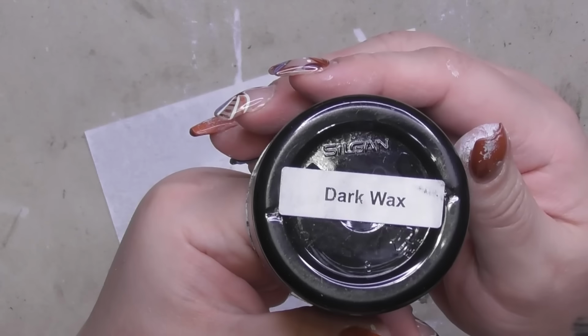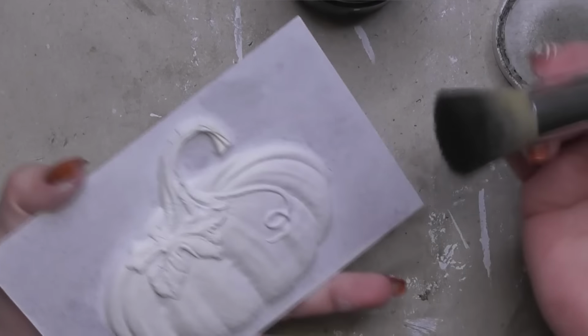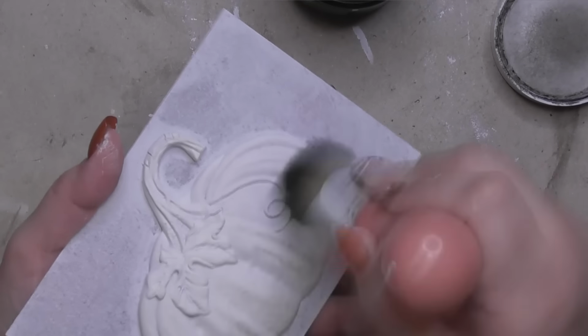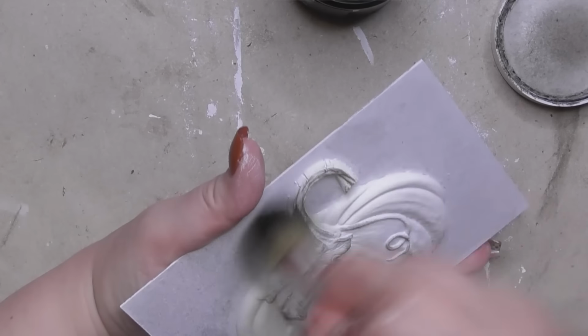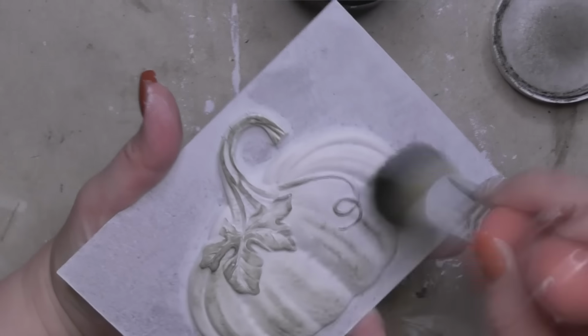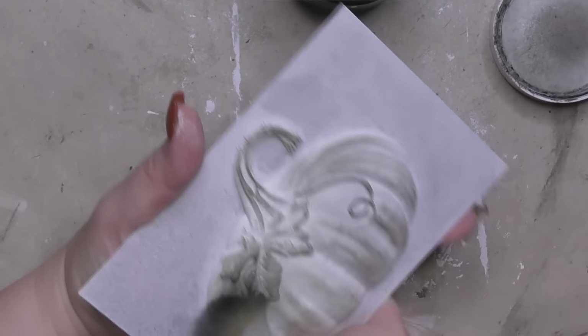So now back to my favorite dark wax again. And I'm gonna have at it. First, I go very, very lightly on the punkie because, again, you can always add more, but you can't take away. It's kind of, well, that's not like a haircut. It's the opposite of a haircut. You can't if you cut off too much. So you can always add more, but you can't take away. So it's not even like cooking either. Okay, I have no analogy for this, so scratch that.